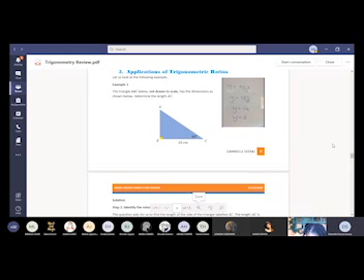So while you're thinking, anybody want to think out loud for me and tell me what side is AC? Which side of the triangle is AC? The hypotenuse. The hypotenuse, lovely. And anybody want to tell me which length am I given? Which side of the triangle do I know the length of? Which is the side adjacent. All right, so BC, and somebody said it adjacent, very good.